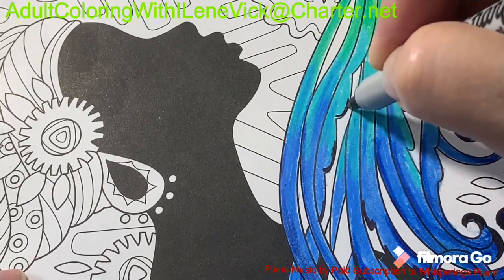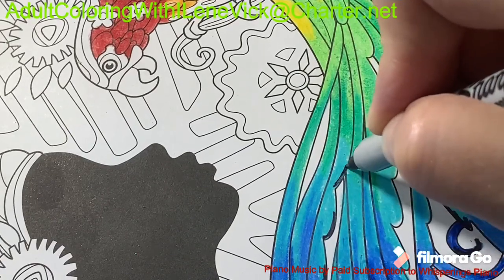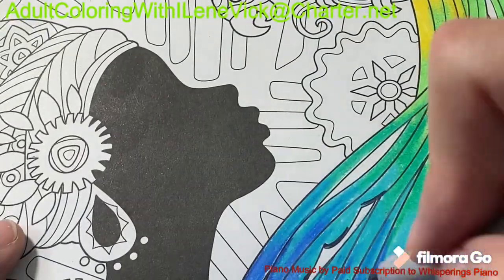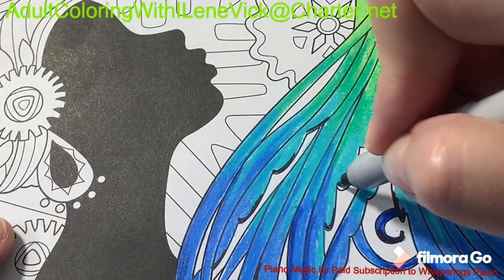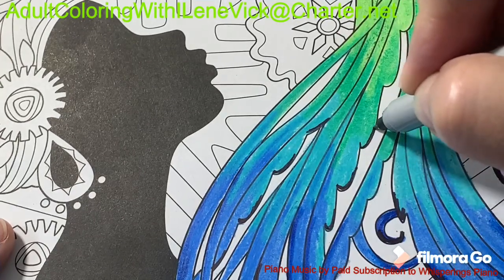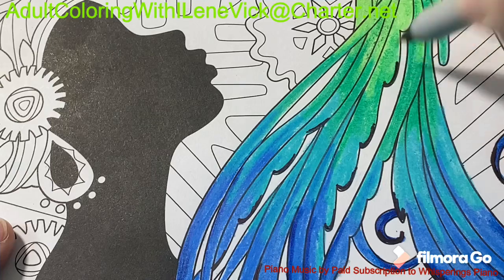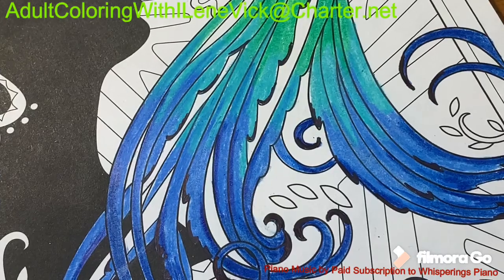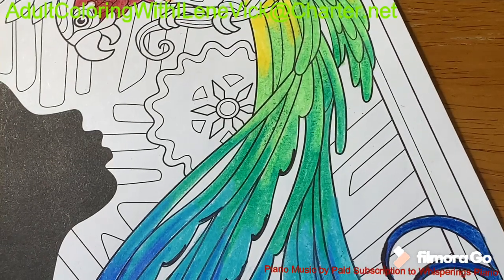I'm going to do a little there. Oh, that looks cool. A little there. Just these little touches that make all the difference. Just a little there. All I'm doing is making little U's here. And wow, what a difference. Look how cool that looks. All right, so I don't see any more. I don't think I've missed anything.